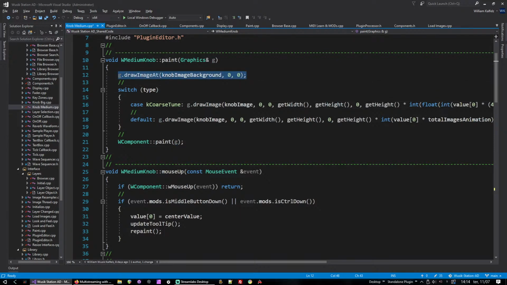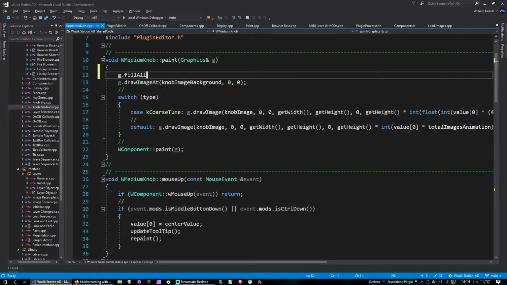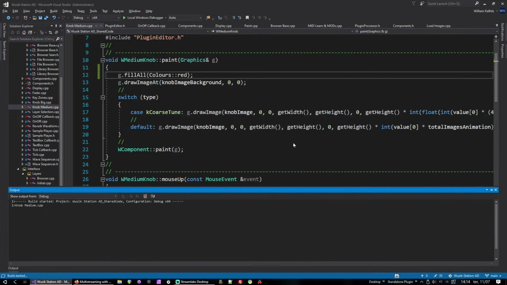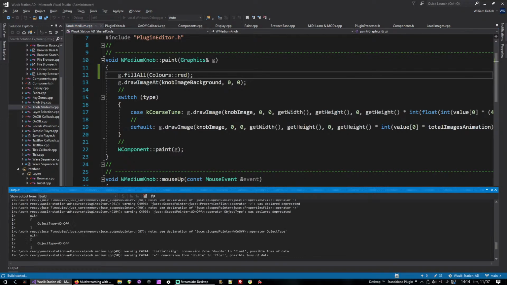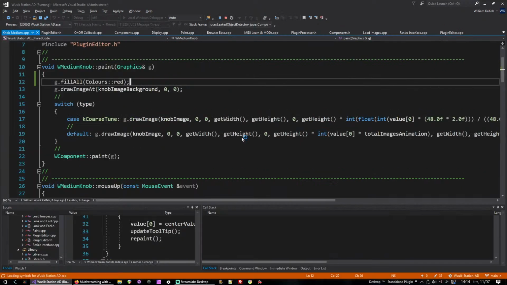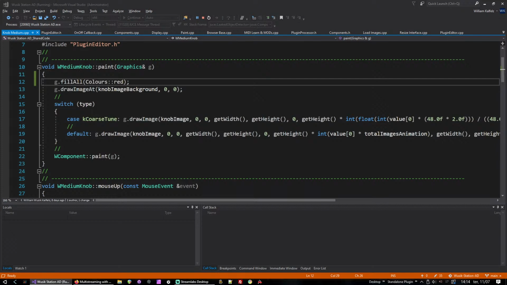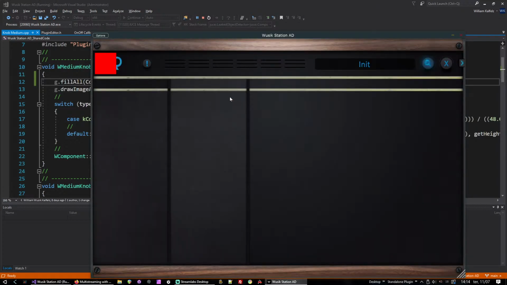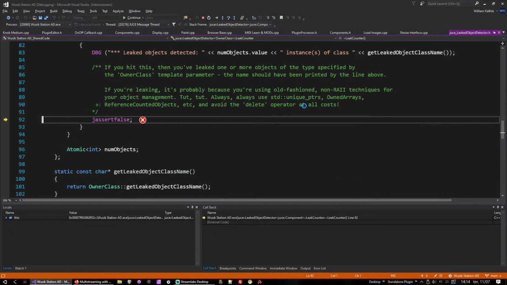Just the background is not correct. Just to double check that it is actually drawing the square correctly, I'm going to paint it all red. Sorry about that. So the knob is in there. Yeah. But it's not loading the images correctly.